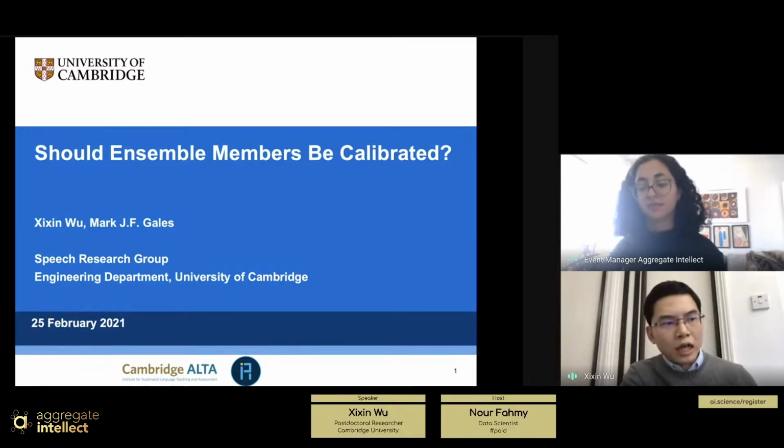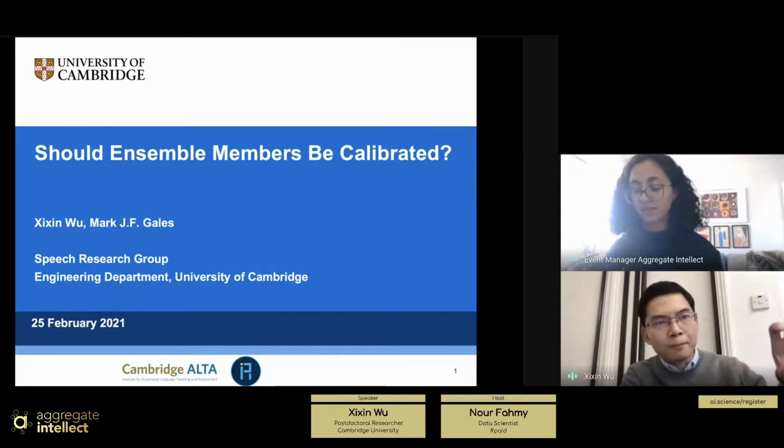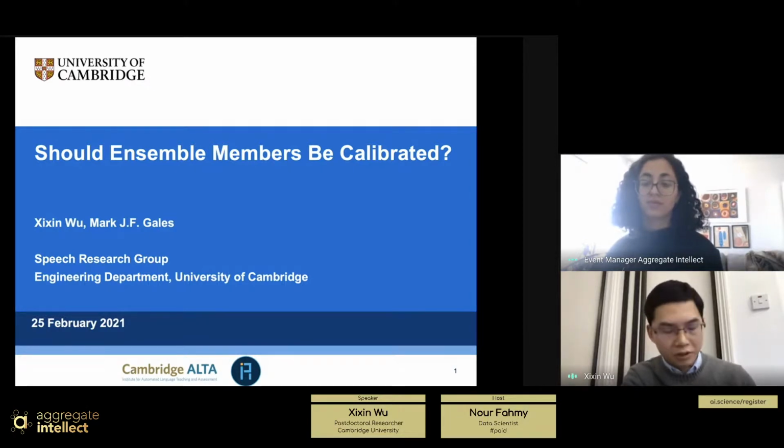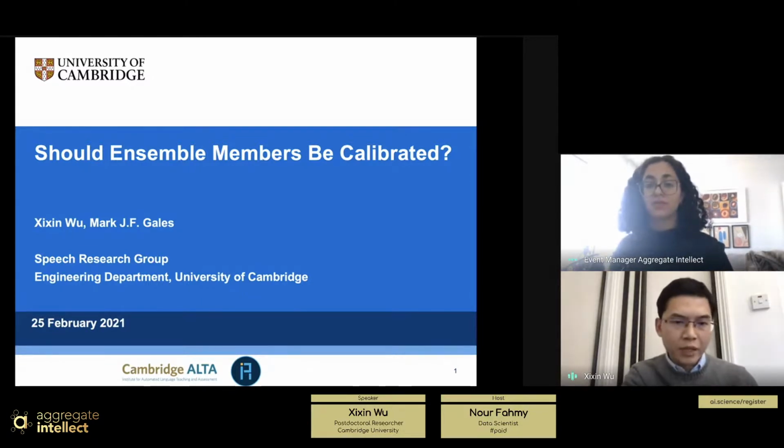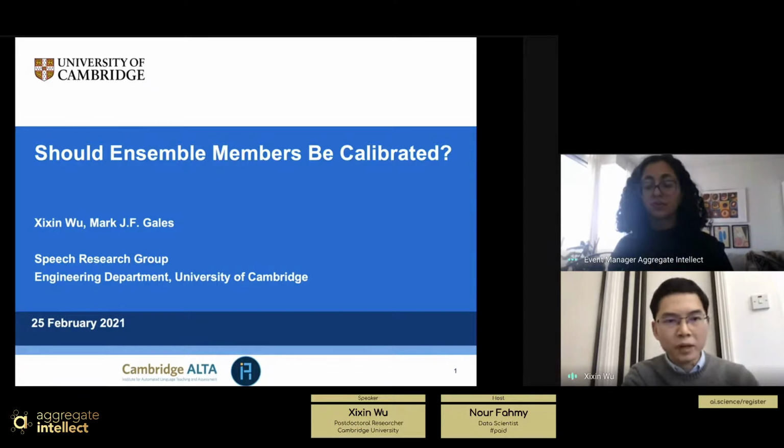Yeah. In this talk, we show that for regression, if we view calibration based on KL divergence or the cumulative density function, we always get the guarantee that if we improve the calibration of the members, we get a better calibrated ensemble. So for regression, it is safe, at least for the currently examined calibration loss. But for classification, we should be careful, because if we focus on the top label, then if the members are calibrated, the ensemble is not calibrated. And if we calibrate the members, we need to calibrate the ensemble again.